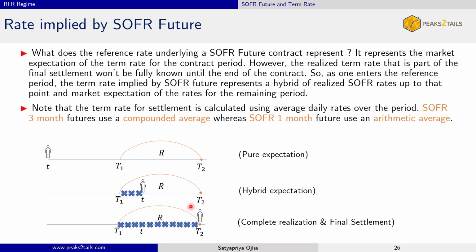There's a question from Sarada. How did the settlement price differ from LIBOR-based pricing? See, the settlement price is already known upfront. At time T1, whatever is the 3-month LIBOR, that is fully known at T1. Right? So you are only waiting for the contract to get over. You know exactly the settlement price. But for SOFR, you are in the dark until you reach T2. Okay? So that's the difference.